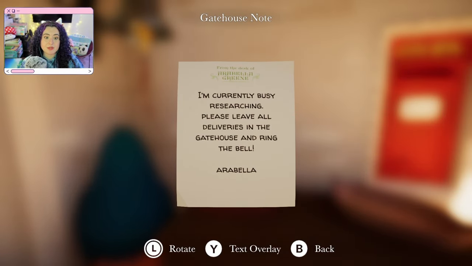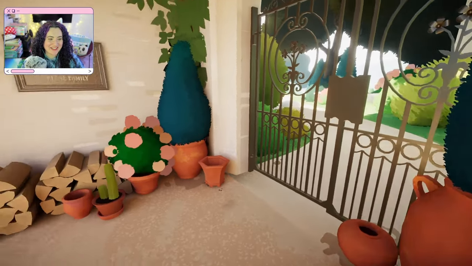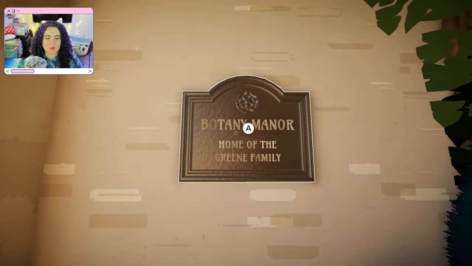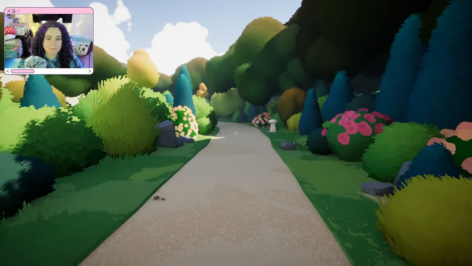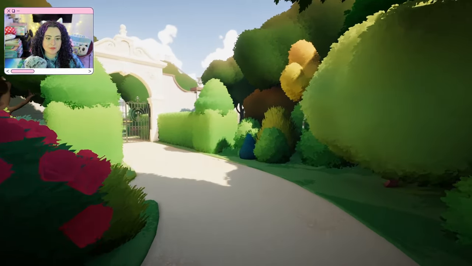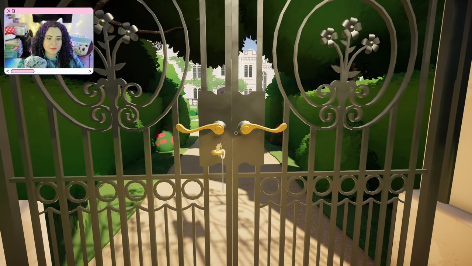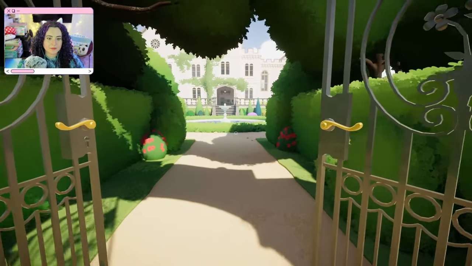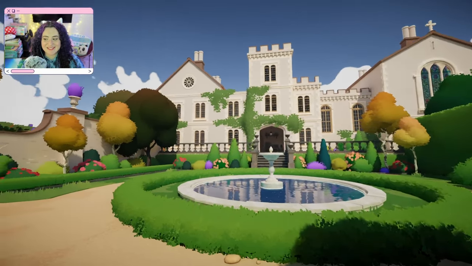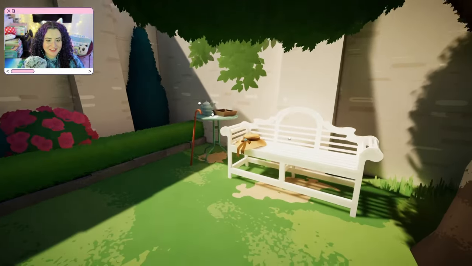I'm currently busy researching. Please leave all deliveries in the gatehouse and ring the bell. And that's the bell. Okay. And this is Botany Manor. Oh, is it gonna let me? Home of the Green family. Okay. Let's go this way. Look at that manor. Ooh.